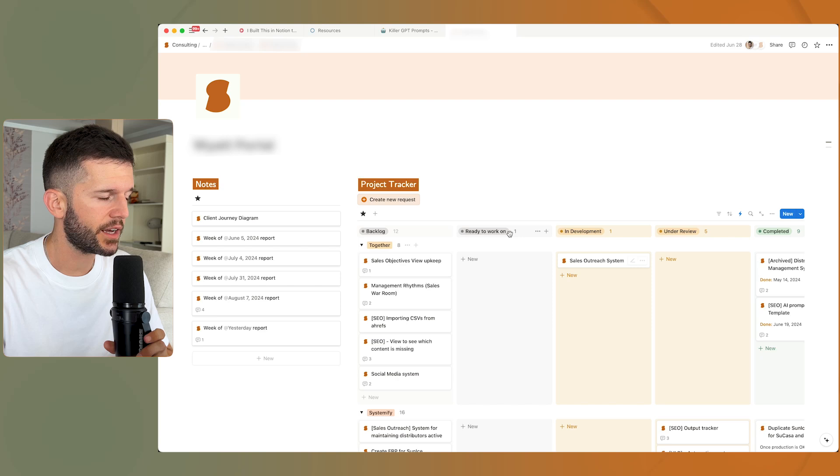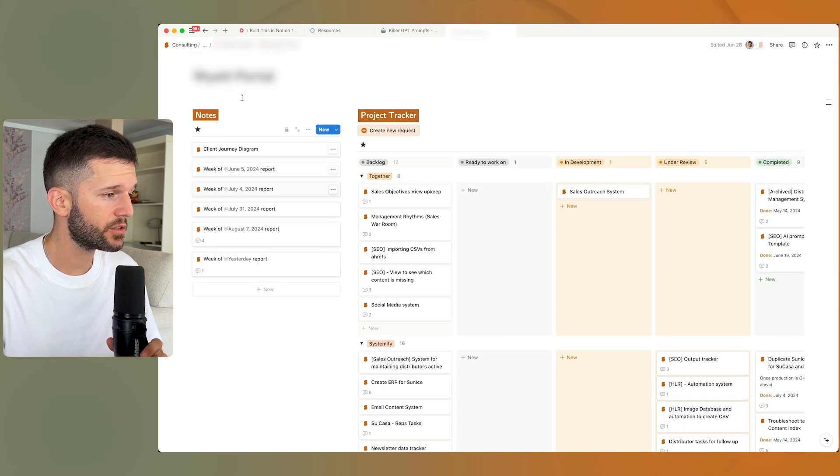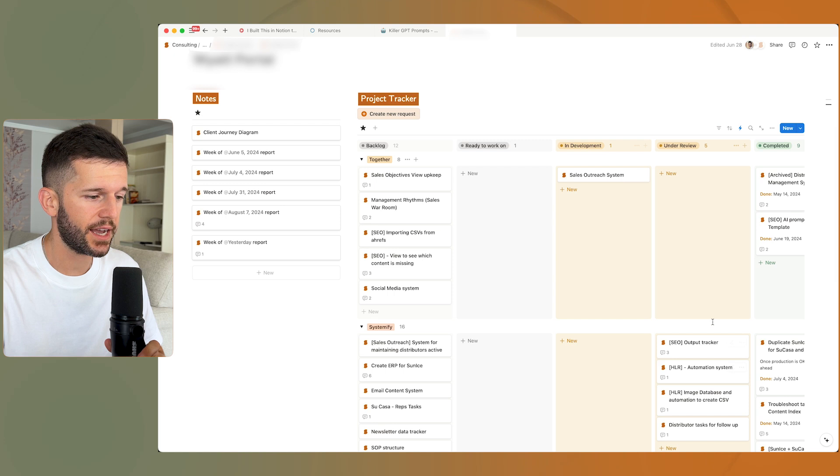So one of the things I built for that was a client portal. This is a space for me and the client where we can see all the tasks we have pending and their progress. These are reports of the work that's been done and all the different tasks pending — both the client and I have editing access. I went from managing everything via Slack, with the client unsure about next steps, to having this very clear view where the client is sure that things are getting done.